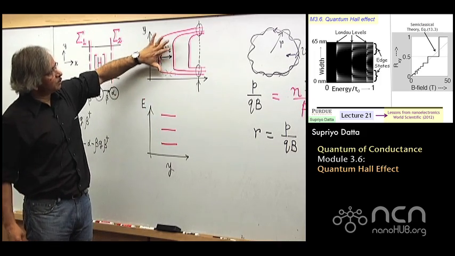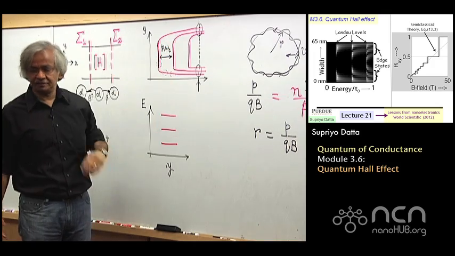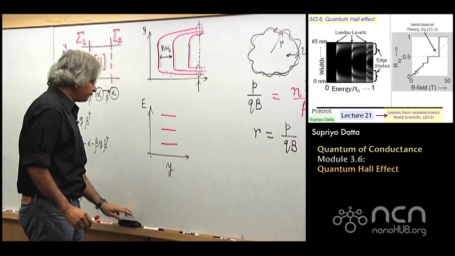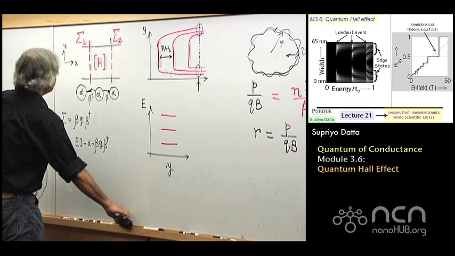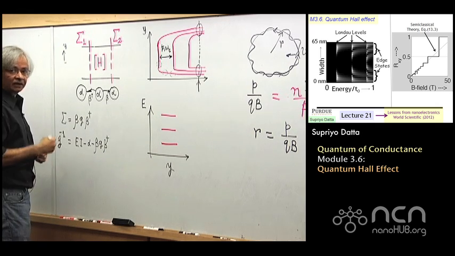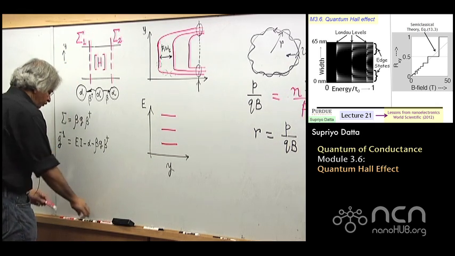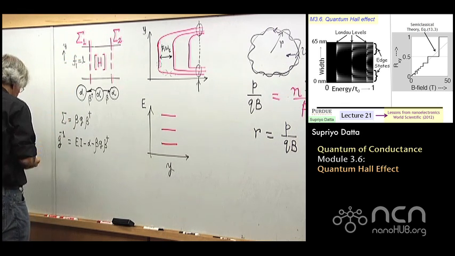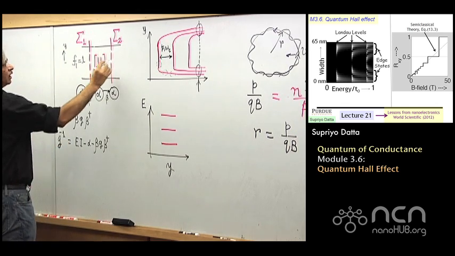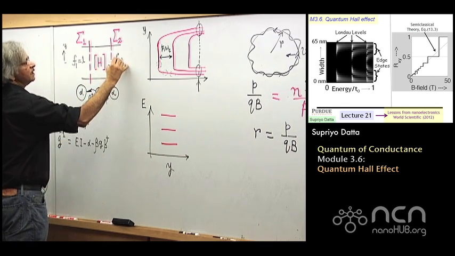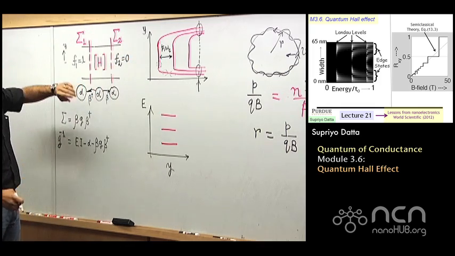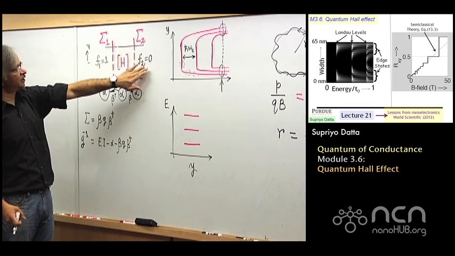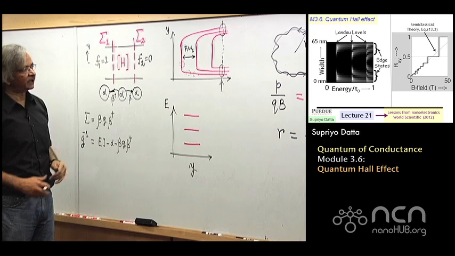What I've plotted here is what you'd see if you plotted this density of states. But supposing we now do a transport calculation, that is a current flow calculation, where we assume that on the left contact, we have F1 equals 1 here. So if F1 equals 1 and F2 is equal to 0, which means we are thinking about an energy at which the states in this contact are all full with electrons which are coming in, and here it's all empty. They just go out, nothing goes out there.